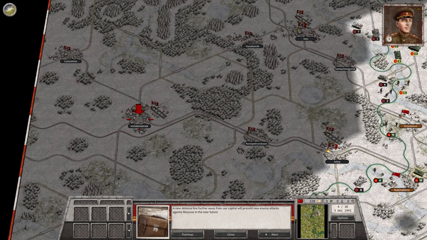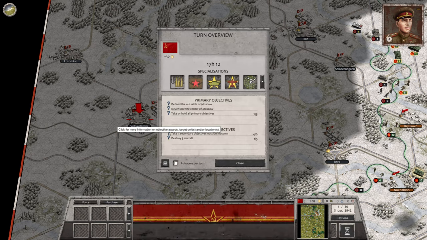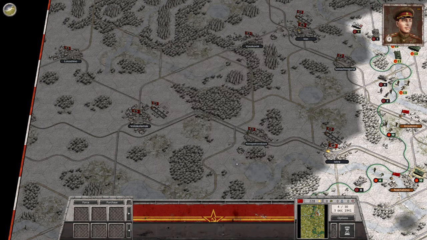Okay, new offensive line further away from the capital wall will prevent new enemy attacks against Moscow in the near future. Okay, close. So it says take three secondary objectives outside of Moscow. Four of six, destroy five aircraft. We took care of one. So let's take a look.